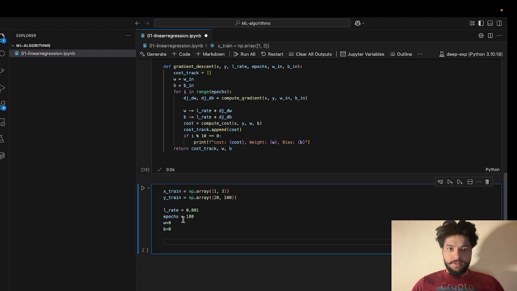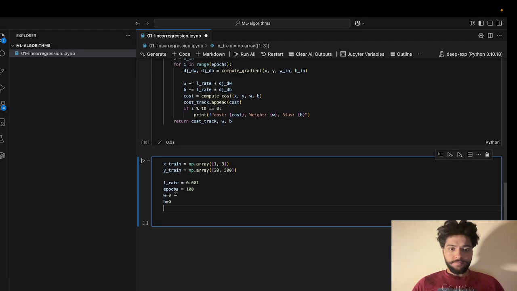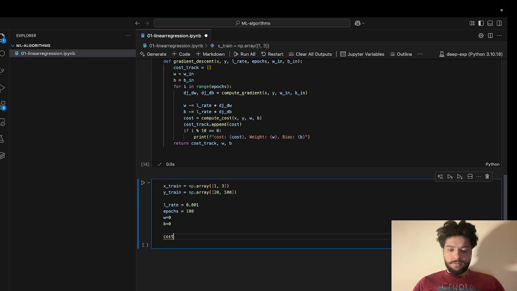I think this is all we need. Yes. Cost track, we pass the epochs, and w, b.